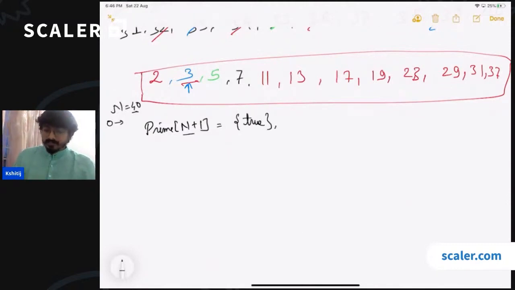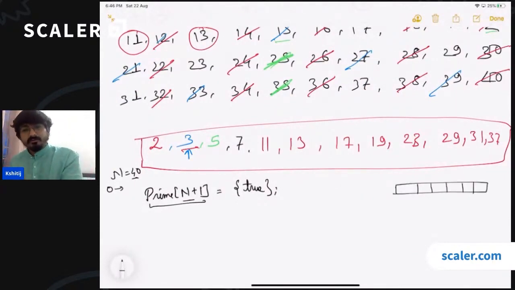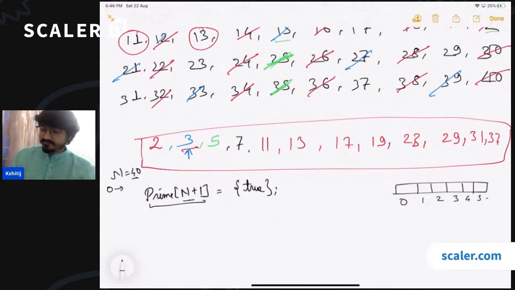So this array prime, what does it hold? For every index, it holds true or false based on whether the number is prime or not, right? So currently I'm saying that all of them are prime, so we have true for each and every index.